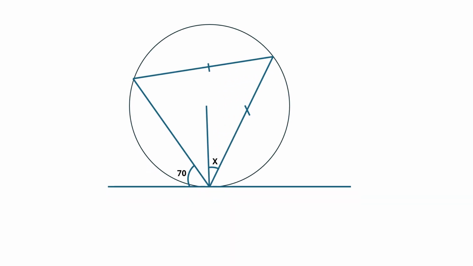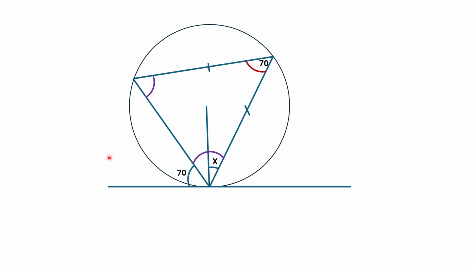Oh, another example. That's very good. They ask you to find x. How can we think of it? I would think of the alternate angle theorem. So if this is 70, do you remember? That should be also 70. So this one here is also 70. Okay, that's very good. These signs mean these sides are equal. That means this angle and this big angle here are equal.